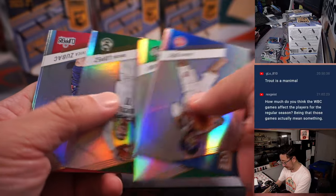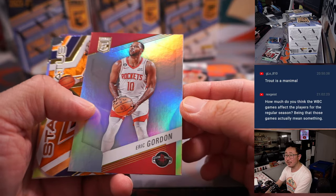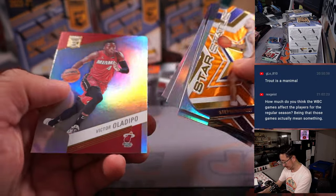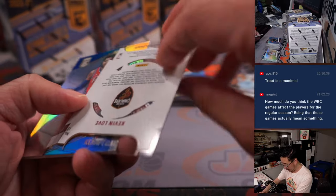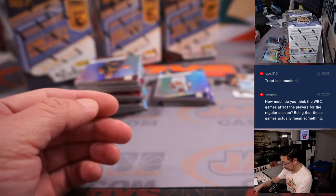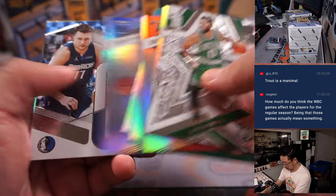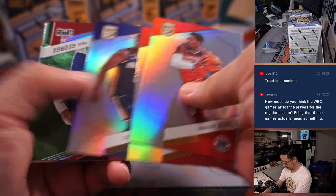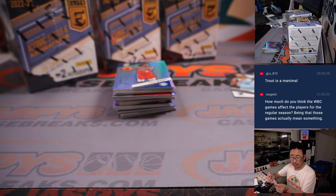I think we'll be able to spell Morant throughout the course of this break. They did something different with the surface of Elite — there's a slightly more matte finish to it. Here's a die cut right here. It feels a little different. And we've got a Kevin Love acetate. On this side we've got a Paul George die cut, 8 out of 13 — that will be for the Clippers, Anthony with the Clippers.